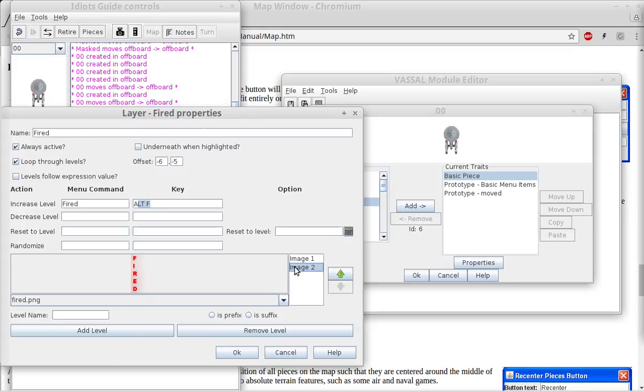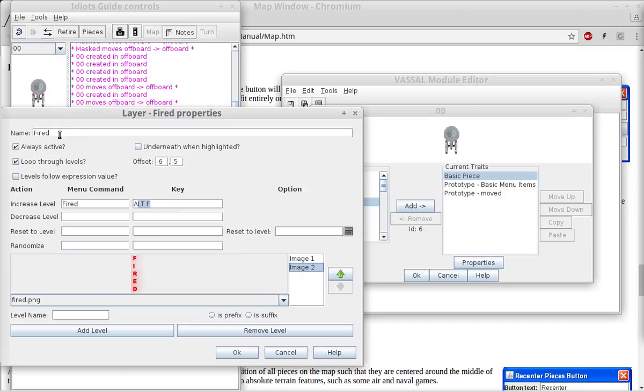That's what layers do. The key commands literally rotate through a sequence of graphics. So if you wanted to, sort of like a little stickman figure running for a flip book, you could do the same thing with your images in layers. Every time you hit the key, it's like flipping one page. So you could actually do a little animation if you wanted to, by hitting that key repeatedly.